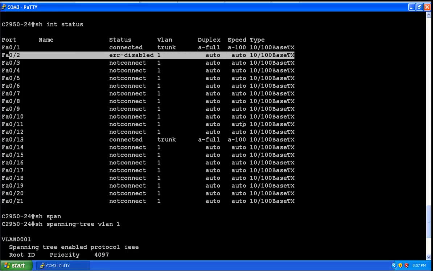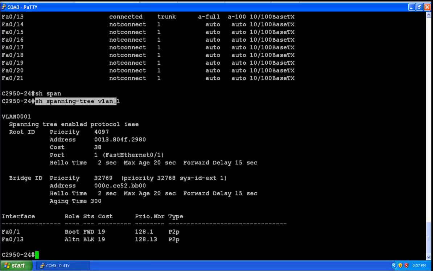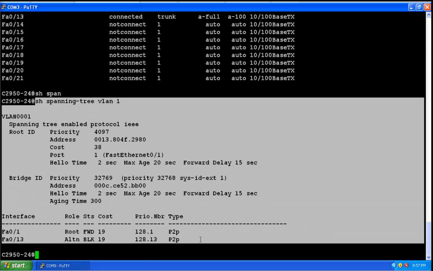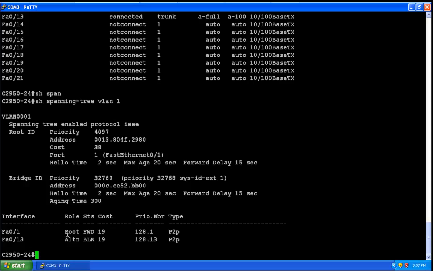So one of two takeaways here, guys. One, don't fully rely on show spanning tree to see any kind of loops, because you're not even going to see it here anyway. This is just a regular blocked port, which is going to be your second best path to get to the root bridge. So right here, I'm seeing port 1, port 13.